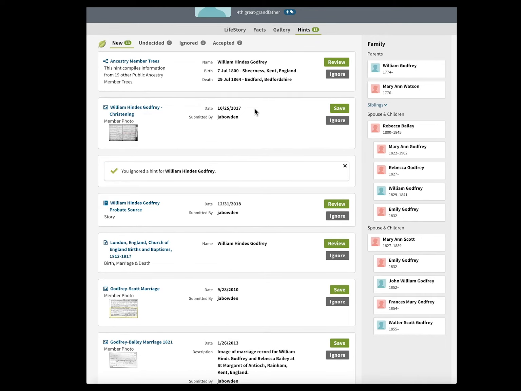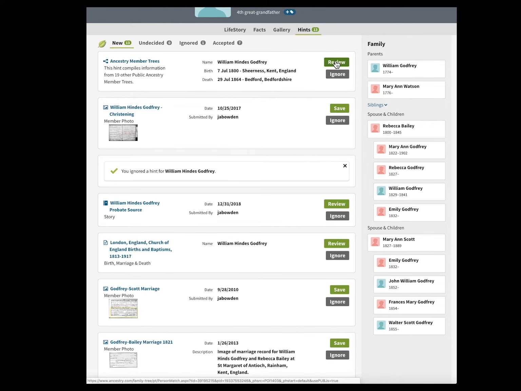And then if we look up here, we'll see we have what are called Ancestry member trees. These are other people on the program who have information and are most likely my relatives, cousins, and other relationships that have records and have accumulated records on the Ancestry program. Okay, so am I going to go look at all of these member family trees? If I review them, I will see that there are a fairly large number of them.